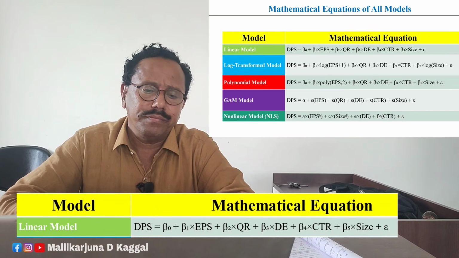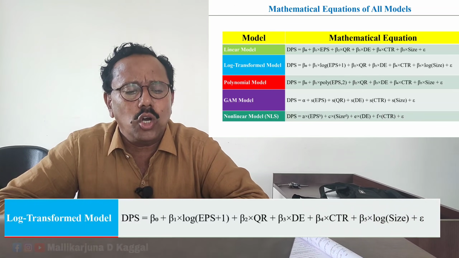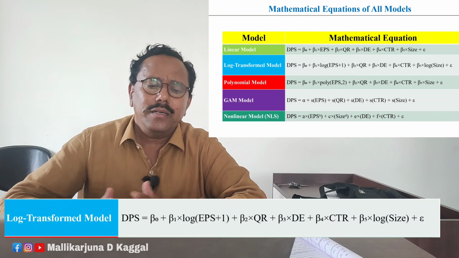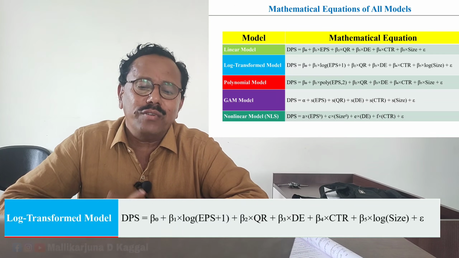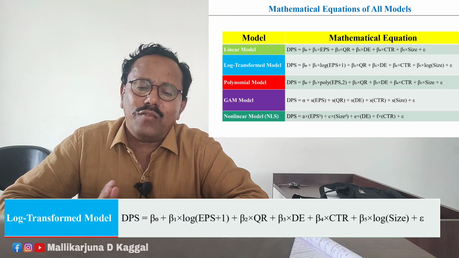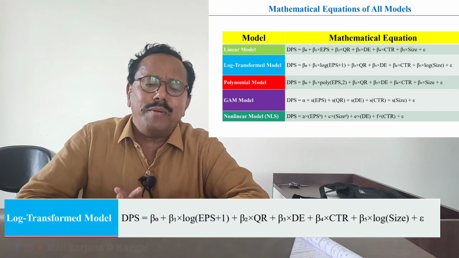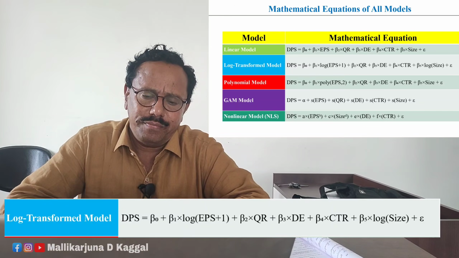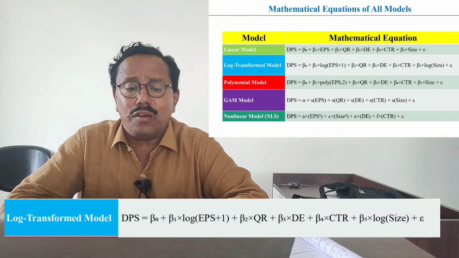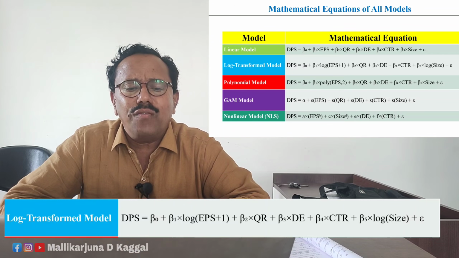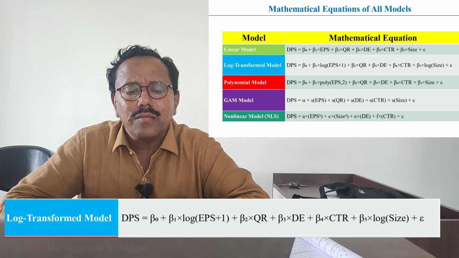That relation may come. So the second is a non-linear model we are taking, that is called the log transformation model. Here B0 is the intercept, B1 is the coefficient of log. Be clear, we have not used a log for all the variables. We can use log for some of the independent variables. It is up to you to decide, because if you want, you can use log for all independent variables also. Log of EPS we have used for the first independent variable.